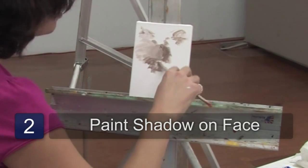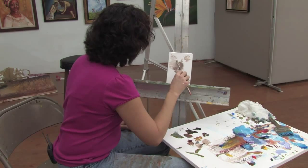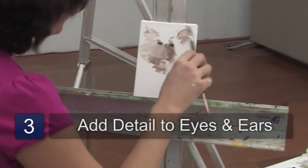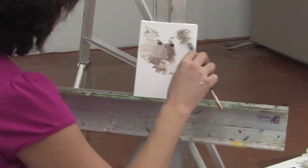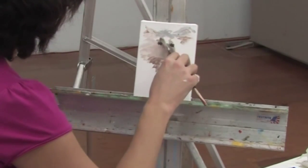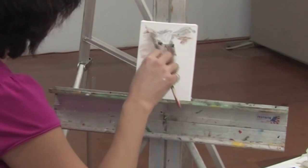And he's just looking straight at me. Put a little black for his eyes. There's one. There's two. Notice his ears. Wipe that off a little bit. His ears, nice and big, and all the little hairs coming up. My favorite type of dog, fluffy, indescribable little mutt.